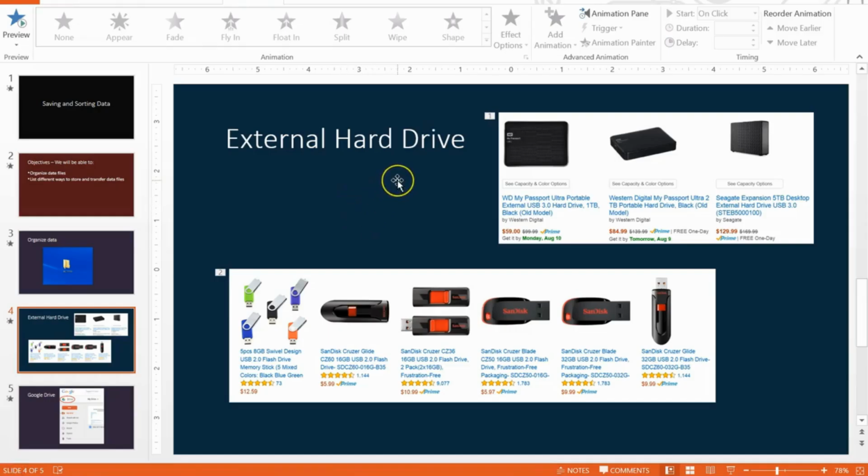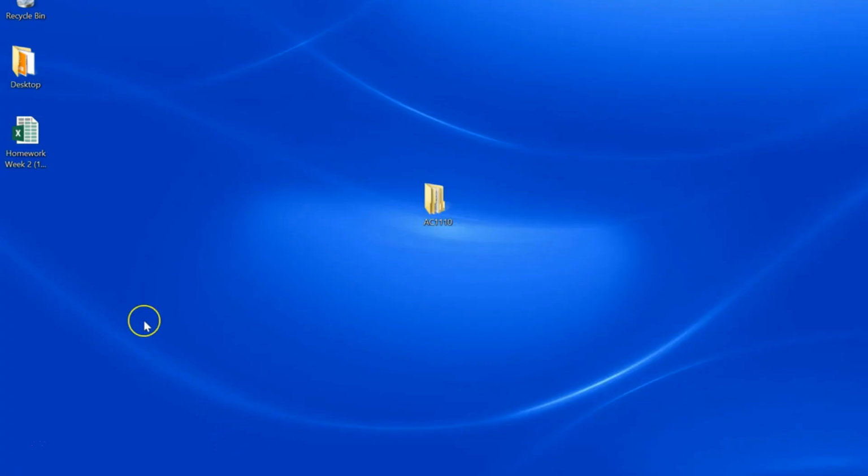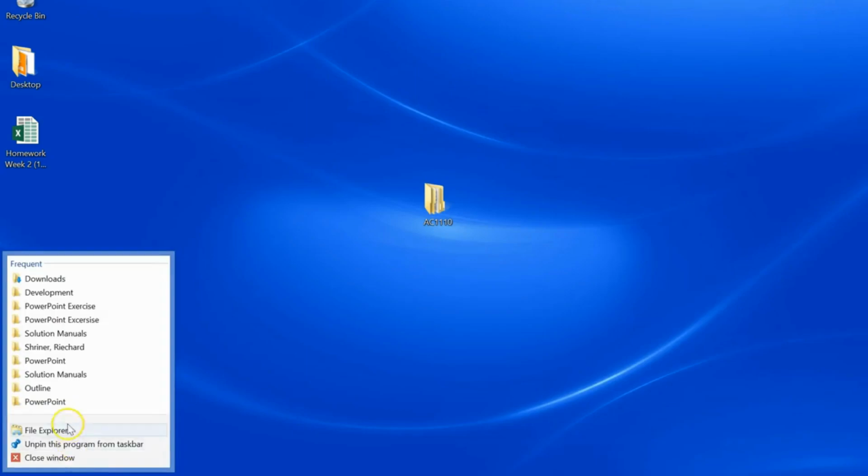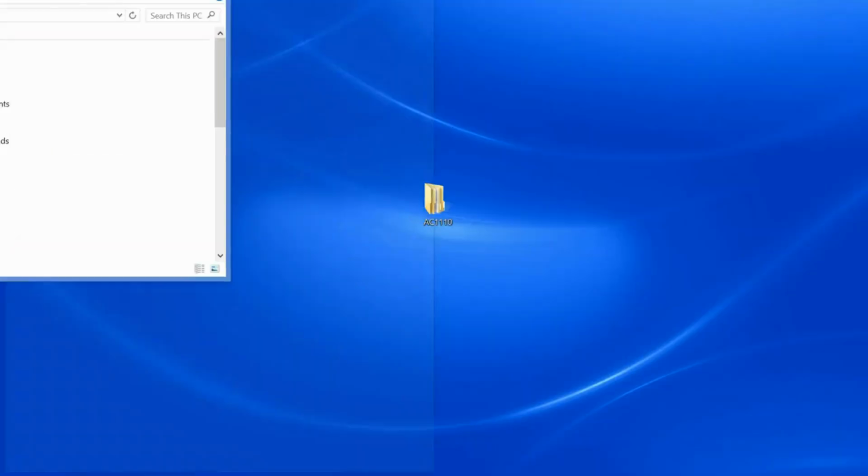Now the second problem is, what if you needed to go to another computer? What if you wanted to go to the school and get some help, get some tutoring, saving your data onto an external hard drive like this? This will save more than easily one class's worth of information into a small external hard drive, a USB drive, and that USB would just plug into the port. These are just some prices on Amazon for USB drives. If you were to use that, then you'd plug the USB drive into the port, and then if you were going to open up Explorer, you'd see something like this.